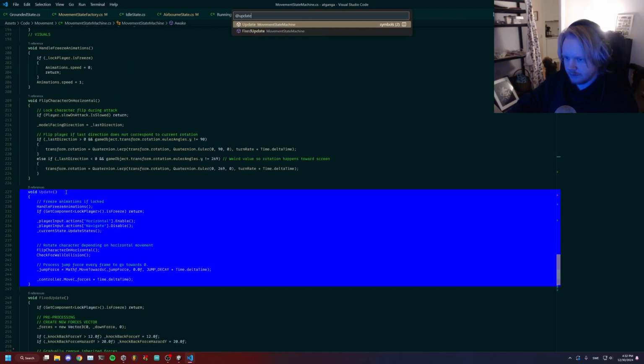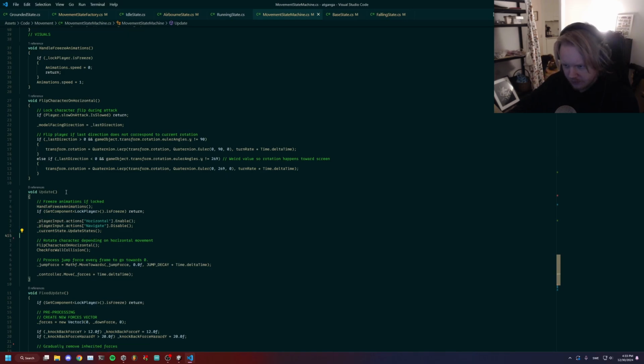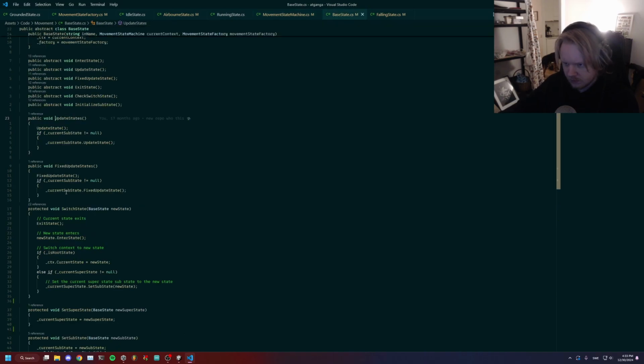And there should be some sort of update here. And this handles freeze animations, and it enables some stuff, and it updates the current state. Current state updates states. Update state. Current substate is not equal to null. Update substate.